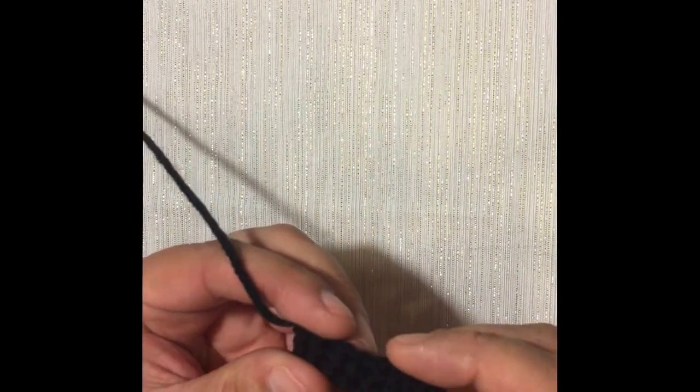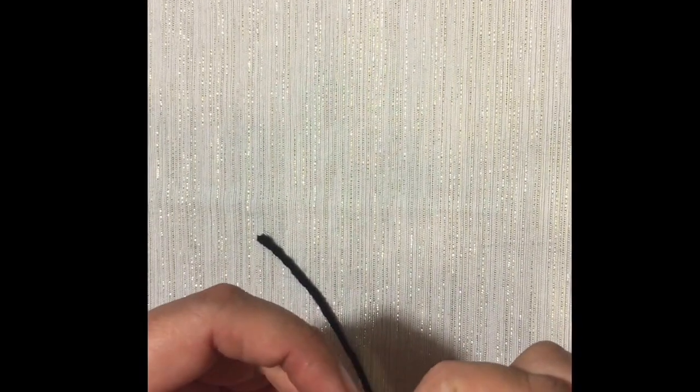Go 4 rounds down, and then when you get down, it's going to look like this guy right here. Hey, look, I prepared one earlier. And when you get your 4 rows down, just go ahead and slip stitch and tie off like we have been doing. Go ahead and leave yourself a yarn tail.